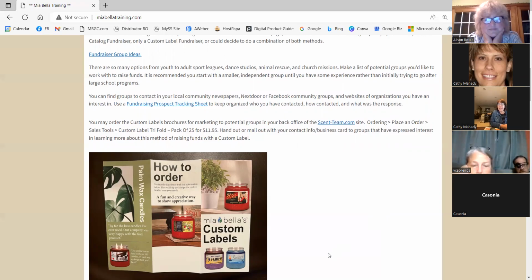Every sorority is going to have some kind of philanthropy cause. Usually in the fall they're going to have family weekends or different events where they'll be featuring the sorority and the group that they support. So we're actually going to do a custom label with her sorority logo on it, and I'm really excited about that. I never really thought of that before, nor of the rescue groups that you guys are mentioning. And of course, there's always the schools. That tends to be a more typical first thought, but expand beyond that.